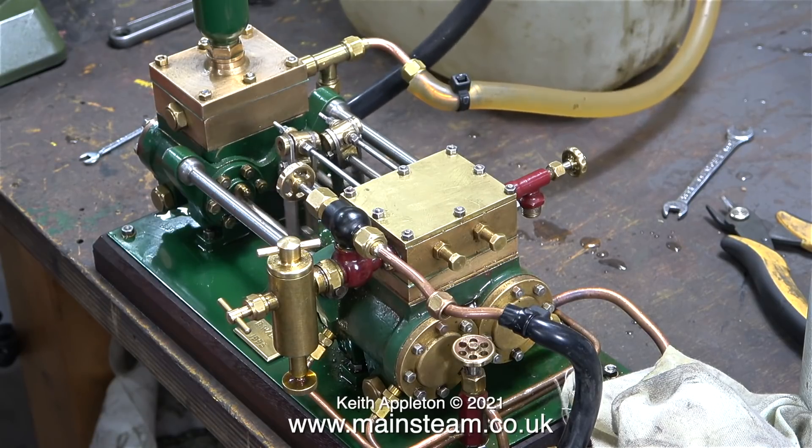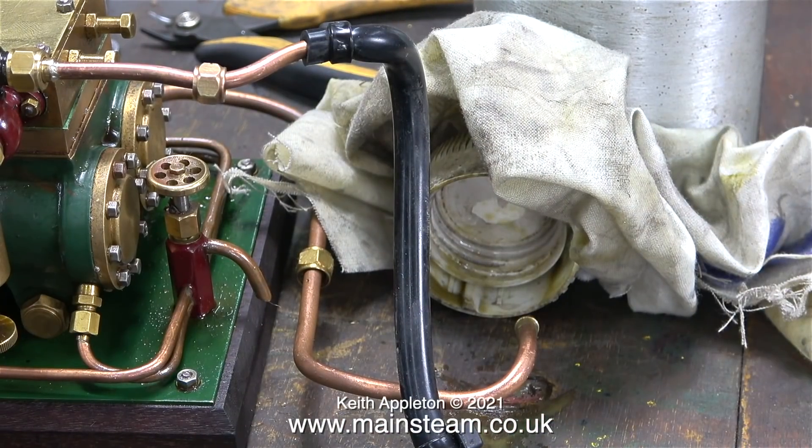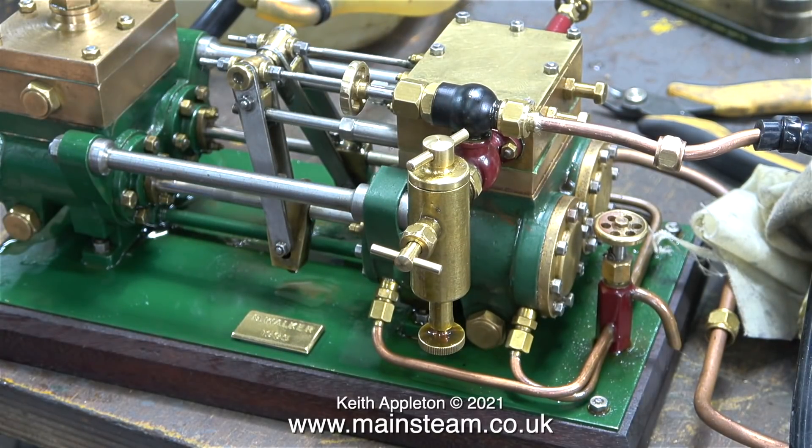I'm going to show you something interesting that you can apply to most exhaust systems from steam engines — though if you are using steam you obviously can't use a plastic cap. I've done quite a lot of experimentation with exhaust systems. I once read an article in the Model Engineer written by Mr. LBSC — Lillian Lawrence — who suggested that if your engine was a poor steamer, silver solder a piece of 1/16th of an inch diameter steel across the centre of the blast pipe.